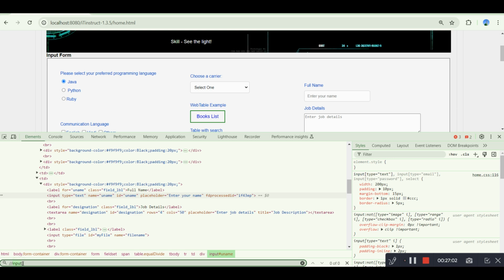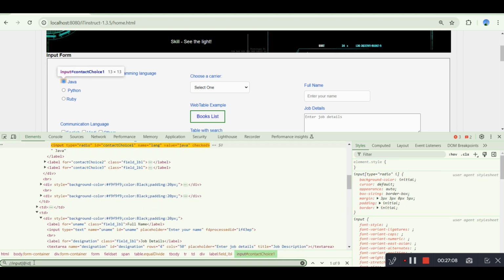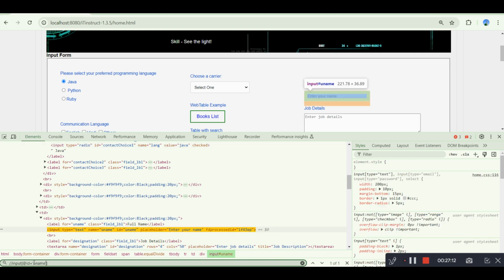After that, you have to use these square braces, and you have to say id equal to, within the, you can see the value of this particular attribute, right? This is the type which attribute you are using. So we are using the id attribute, and what is the value of this attribute? Uname. So I have used this uname here.